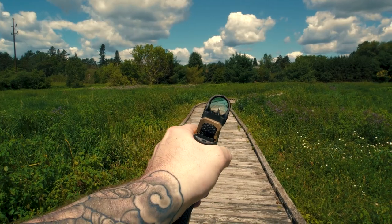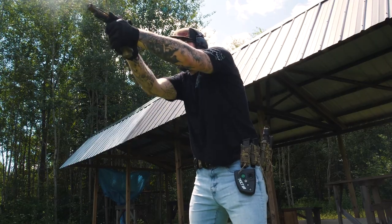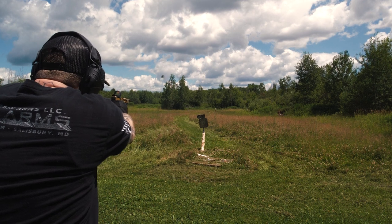The field of view on the Trijicon SRO compared to the RMR is phenomenally different. You're going to have a way broader field of view with the SRO, and that's great for competition — you want as much field of view as you can possibly get. I have never had such an easier time picking up a red dot than I have with this SRO. This thing is incredibly fast for your eye to pick it up. If you can't find that dot right away, I don't know what to tell you. God, I love this thing. The SRO is night vision compatible and has multiple brightness adjustments. I'm a huge fan of Trijicon — made right here in the USA, Christian company. It's hard to beat a Trijicon. Granted you pay a lot for them, but it is worth every penny. My philosophy is buy once, cry once — and that's exactly what you do with Trijicon.